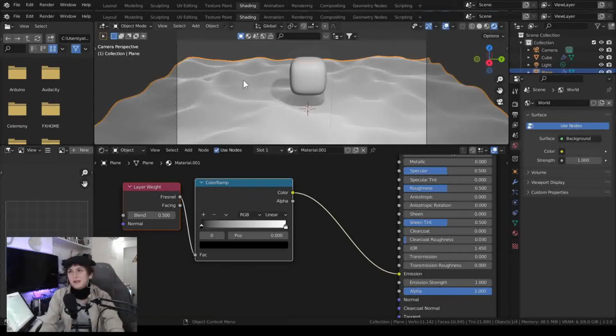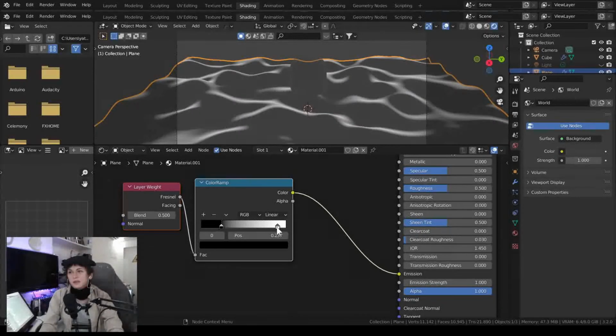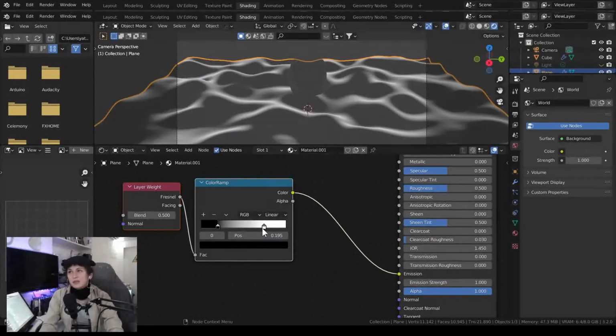See? You can actually make stuff nice by just using this. Let's turn off this one for now. So we just need to adjust these sliders to make the black sides more black and white sides more white.